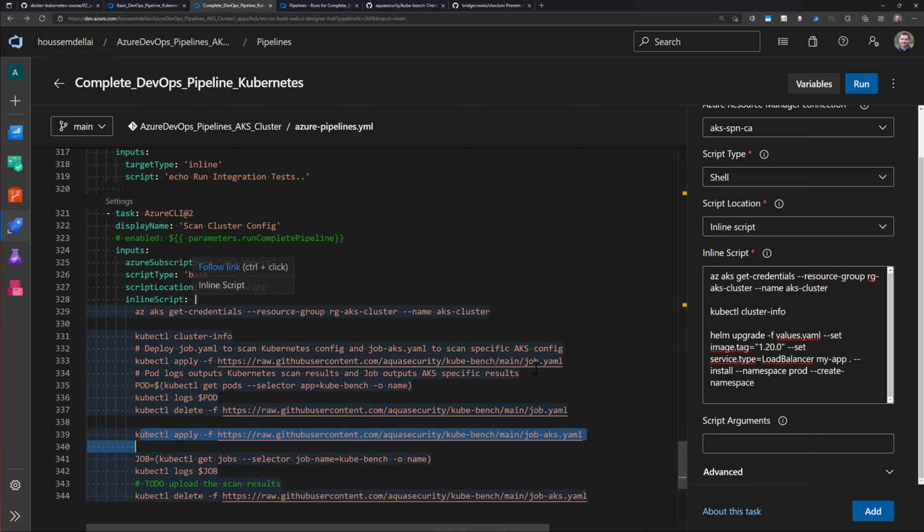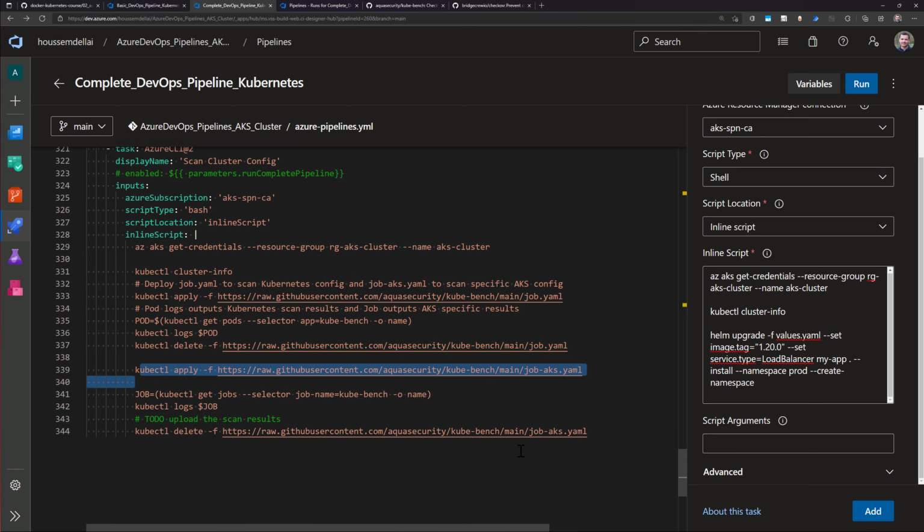So we have first a job that is generic to any Kubernetes cluster, and another job specific for AKS to find more findings actually. So I'll deploy it, look for the job name, and then output the logs from that job, and then delete that job from my cluster.